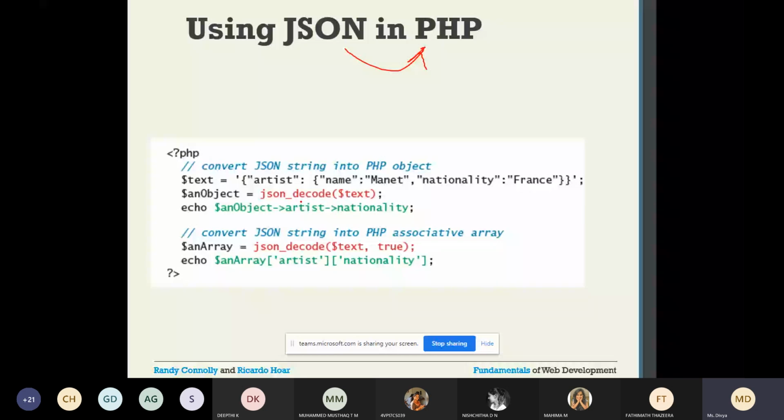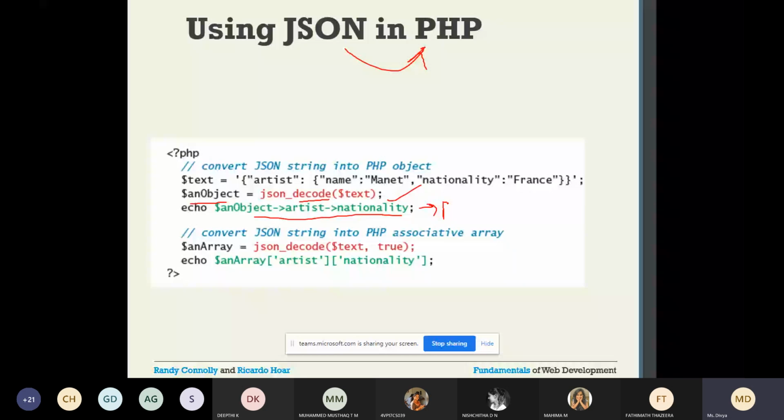We are using the decode function here. The decode function is used for converting the JSON string into a PHP object. So this is the built-in function. And then once you get the PHP object, you can access different nodes. So with this statement, you can display the nationality, that is France.